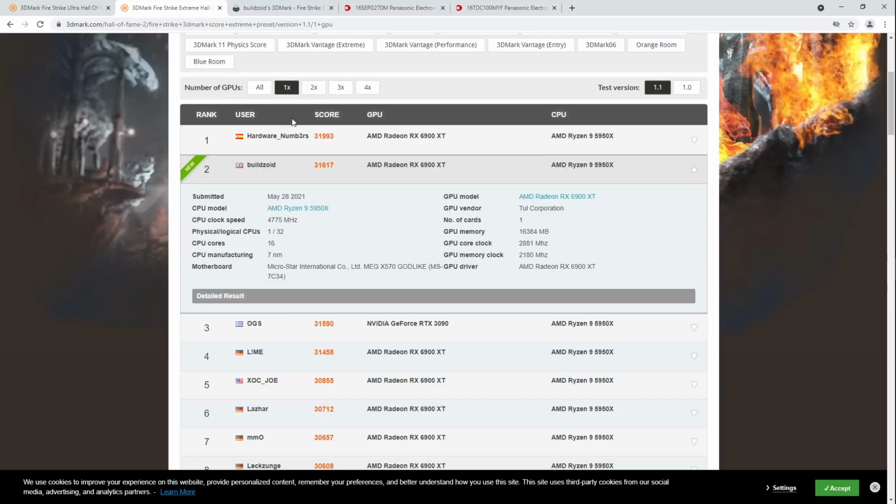My theory on why that happens is because Ultra runs at lower FPS, and so the transient loading that you get from the power draw differs. Each time the card goes through a frame render cycle, different parts of the frame render cycle have different levels of power draw, so the transient loading of Firestrike Extreme happens 200 times a second, right? Because Firestrike Extreme runs at around 200 FPS, whereas Firestrike Ultra runs at around 100 FPS, much slower than Firestrike Extreme does, and actually in some parts it dips all the way down to 50 FPS.